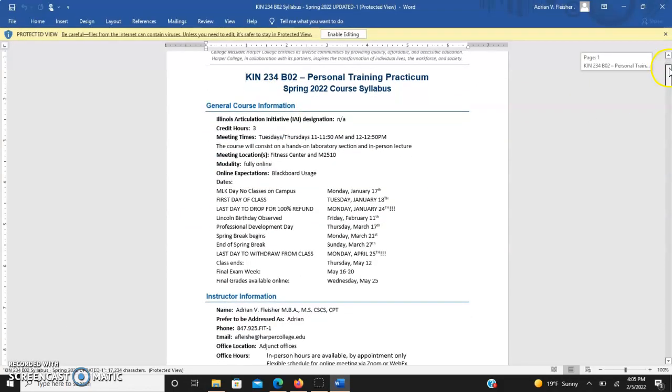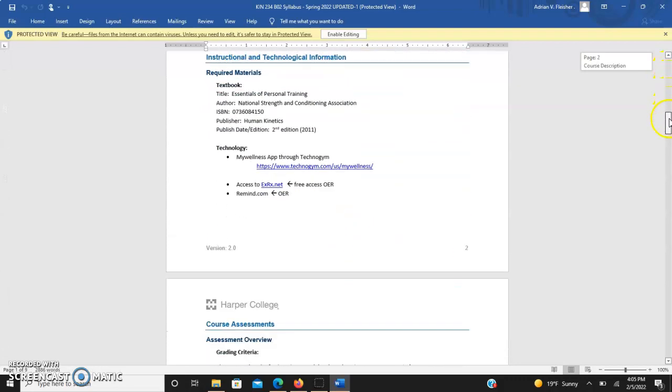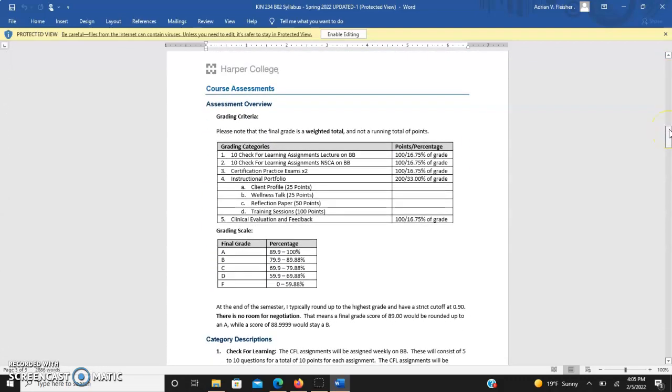When we scroll on down to here, I took the grading categories section and retooled it a little bit so it makes more sense. And also, we did talk about the 10 check for learning assignments, and we did those primarily because I wanted you guys to stay engaged while we were going remote during the first couple of weeks. But also, there's some validity to having those check for learnings in there, and you're reinforcing some of the learning components that are happening during the lecture and the lab component. So we know we're doing 10 of those, at 10 points apiece, which is going to give us 100.